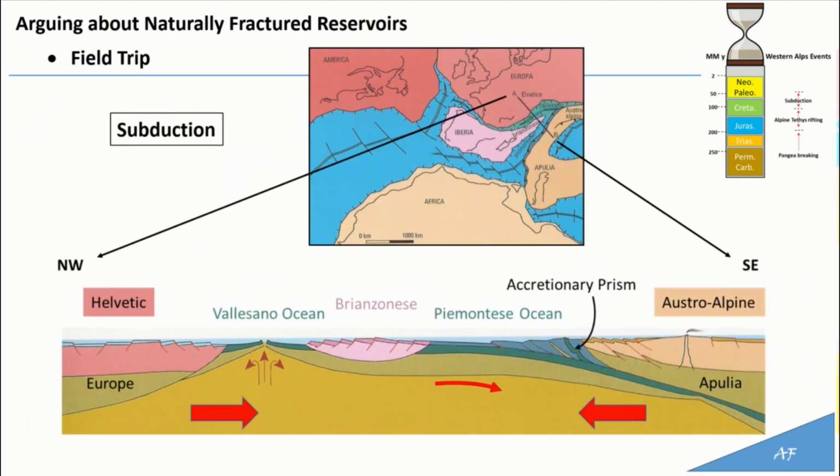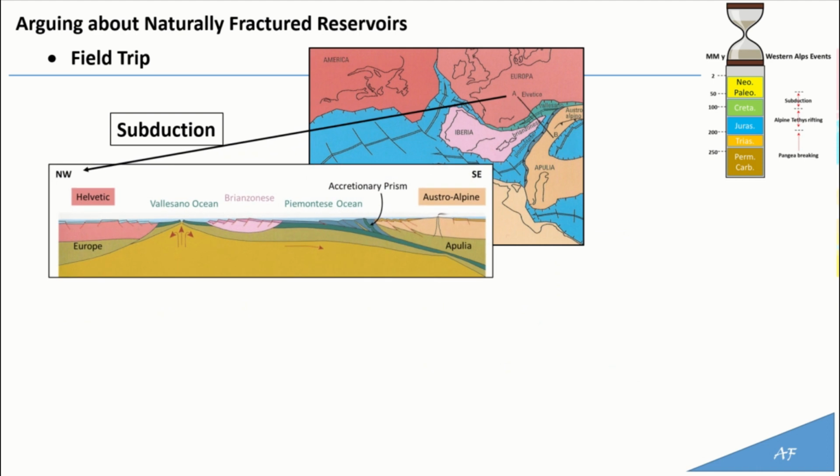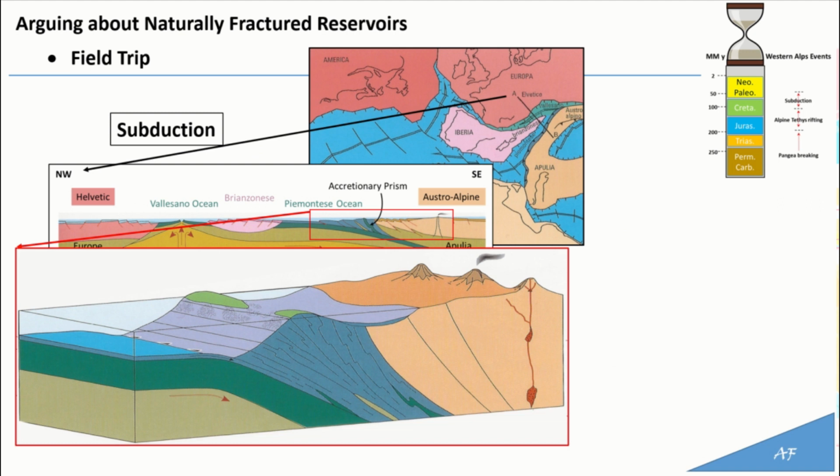As a consequence, the Piemontese Ocean started disappearing by subduction, while the Valaisan Ocean northward was still in an extension regime. Along the Apulian plate northern margin, the process of subduction creates an accretionary prism made of extended oceanic crust fragments escaping from subduction. The accretionary prism is made mainly by the oceanic sediments consisting of rock relatively lighter and so sometimes escaping from subduction by a kind of buoyancy.